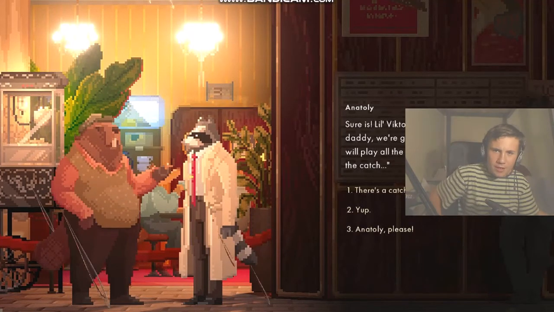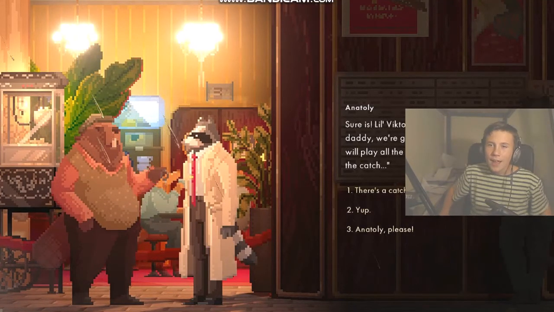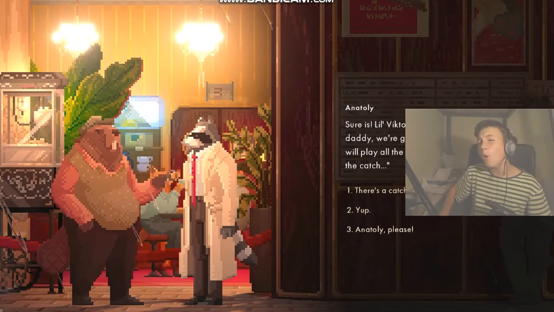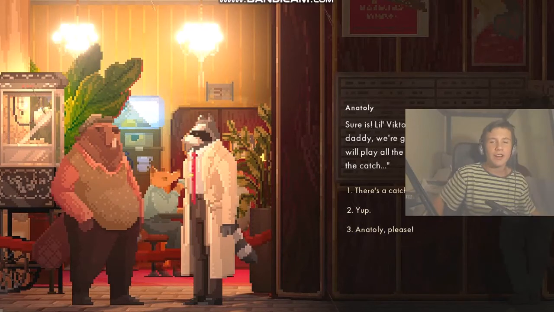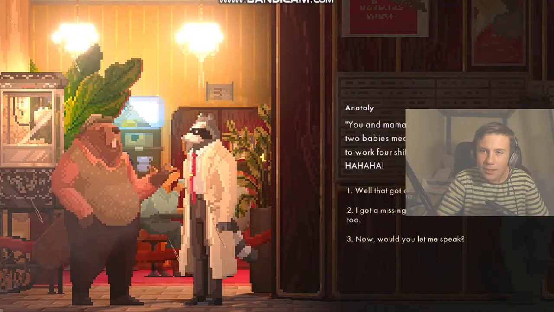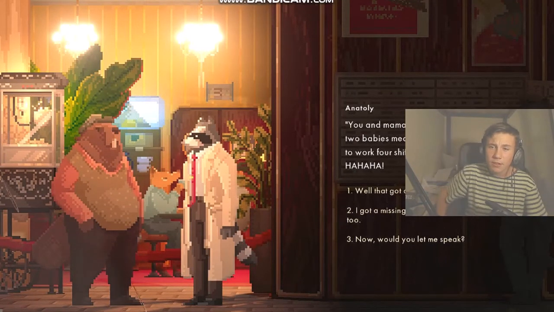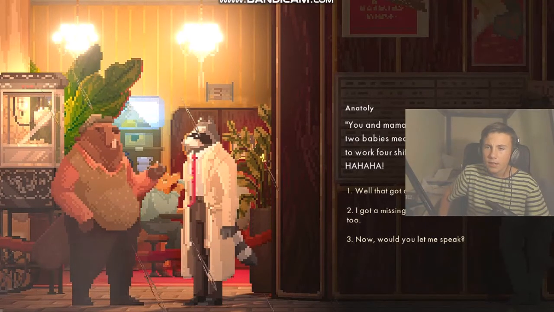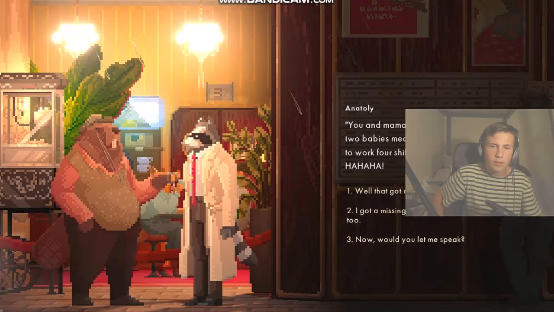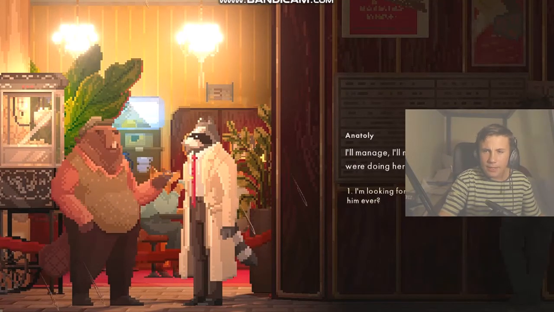That's a rare chance for sure. Sure is. Little Victor, poor soul, starts laughing. Oh, Daddy, we're going to be so happy. Me and baby bro will play all the time. And I say, sure, son, but here's the catch. There's a catch. You and Mama are going to have to look after him. Because two babies means zero... Because Daddy has to work four shifts instead of two. Wow. Well, that got depressing fast. You okay? I'll manage.